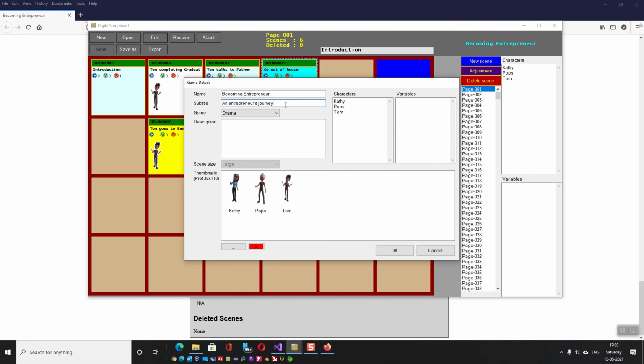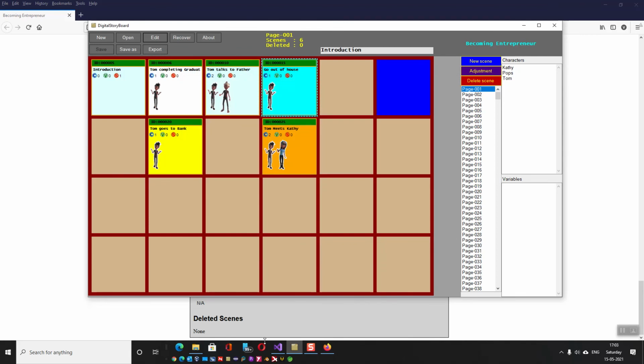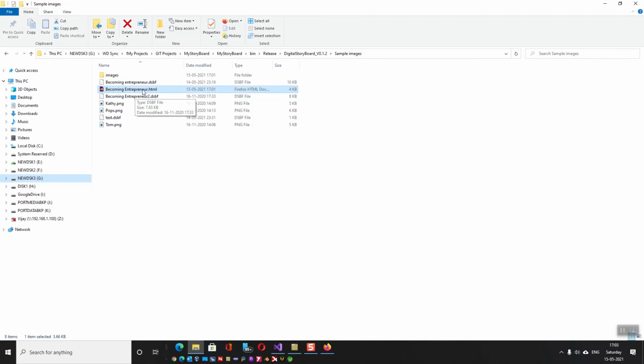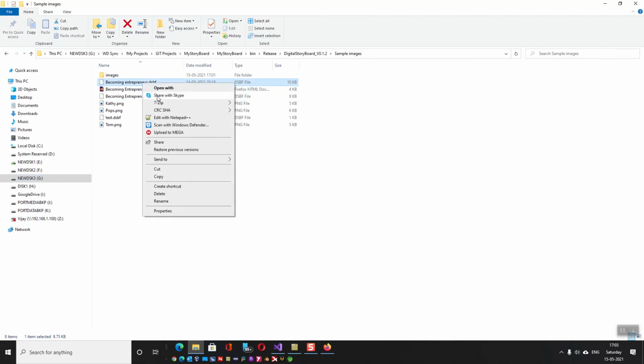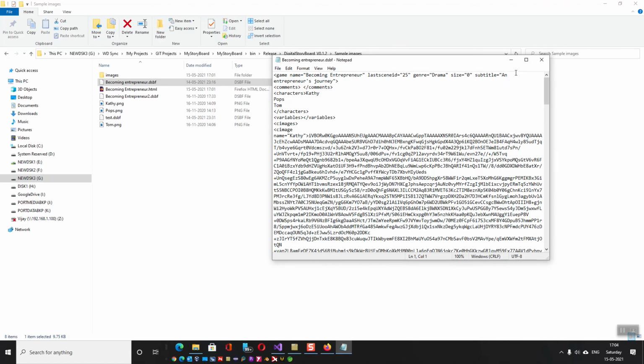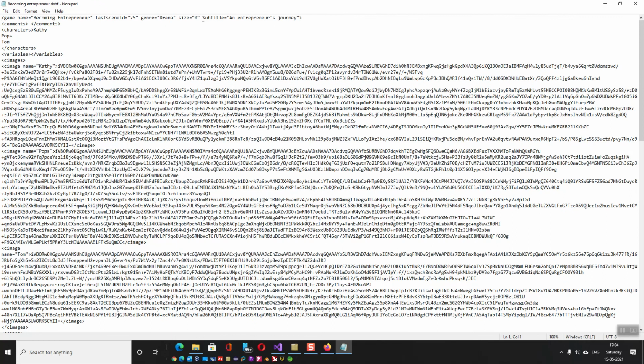If you're trying to open your existing files with this version, do a small favor to yourself, because that file will have errors if you try to open it. You need to edit that file, using Notepad or anything else. Go here and add a little attribute at the top, on the game tag, after the game name. At the last you give a subtitle, whatever subtitle you want. You can also simply put an empty subtitle, no problem.